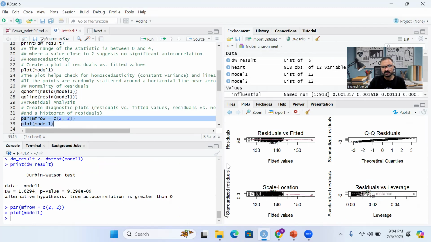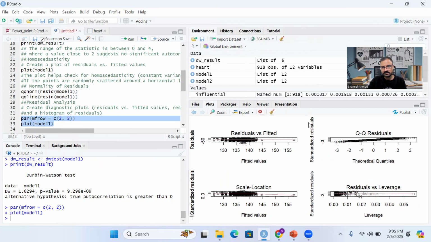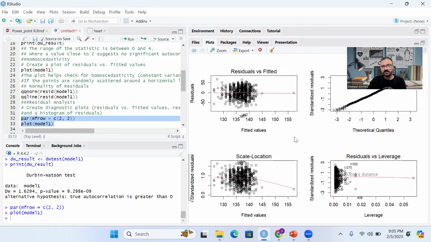So here you can see different types of plots. The first one is the fitted versus the residuals. If the values are close to this line, this is not clearly showing as the screen is not much larger.